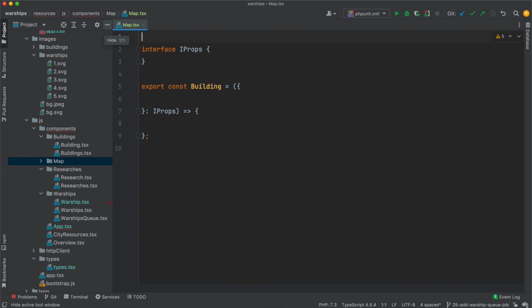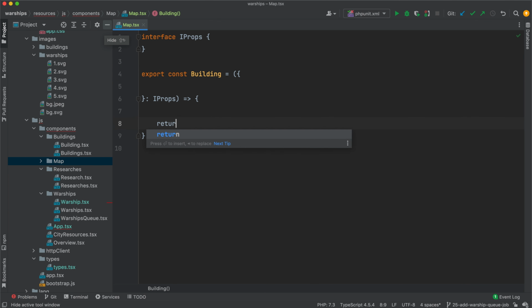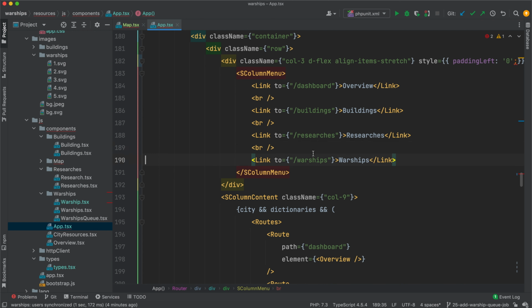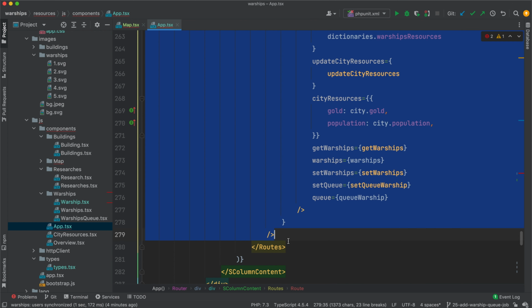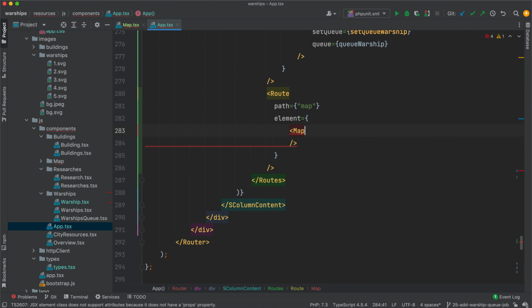We shouldn't copy the building component because it's useless. Anyway, we need to make return map and component map, something like this. And we should call it here, map, component map.